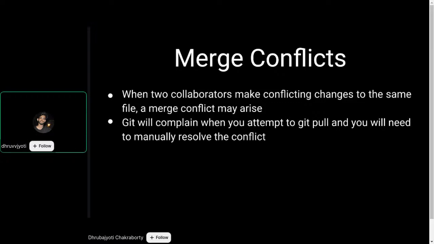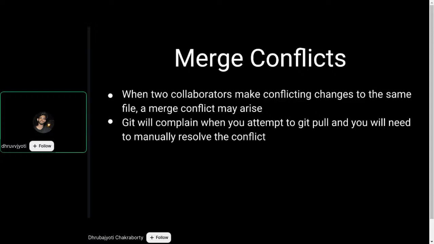So let's say there was a file and you tried to change it, and your friend tried to change it. Both of you have worked on the same piece of code, and you have added some code, and he or she has deleted some code. In this case, a merge conflict will arise, and you will have to manually solve it, because Git will not be able to understand which one is the updated code and which updated push you should refer to.